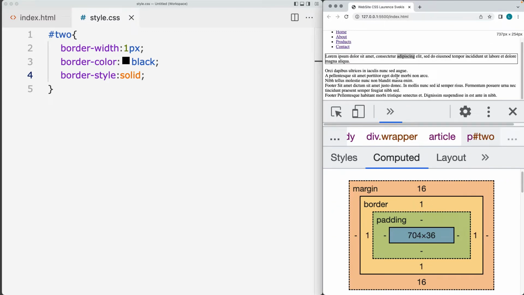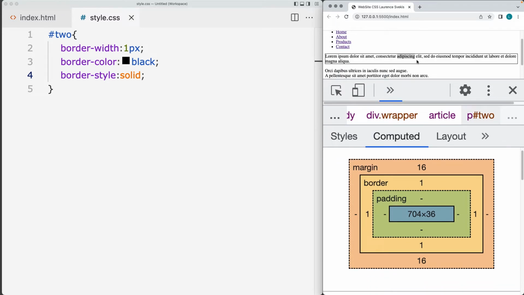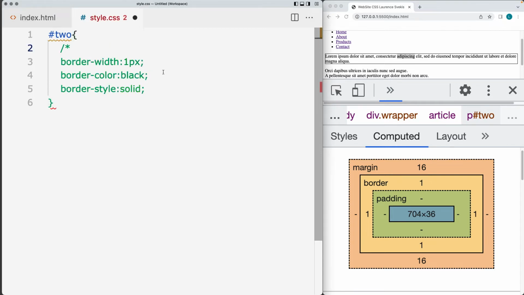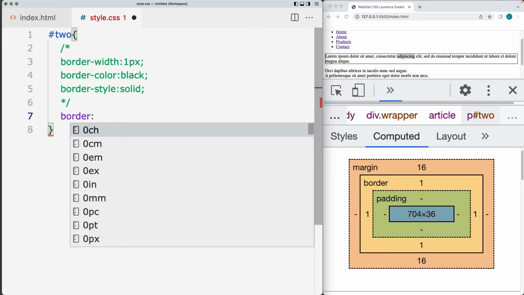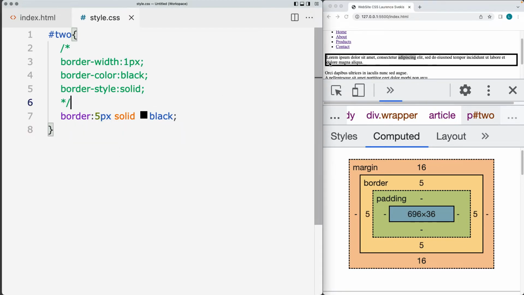I'll make this slightly smaller, as we do have it zoomed in fairly big, so it's easier to see within the screen, and that way we can also see the box model that's associated with it. There is a way to write this as shorthand. So I'm going to comment out this, and you can just do it as border. Most commonly you will see it written as border, because without all of these you're not going to see anything for the border. So set the width of the border, the style of the border, and the color of the border. That's going to allow us to apply that. We can update these values. If we do 5 pix for the border, that's also going to update within the box model.